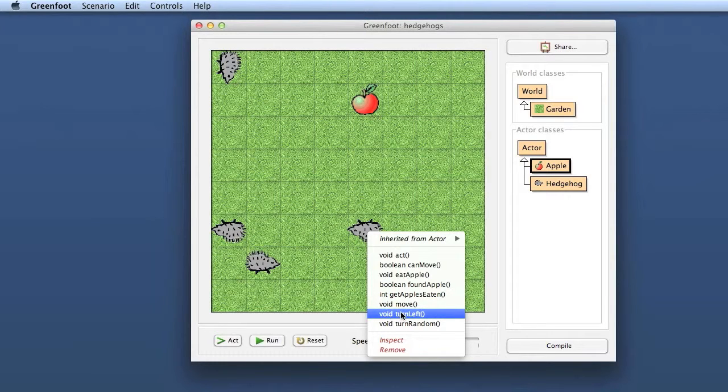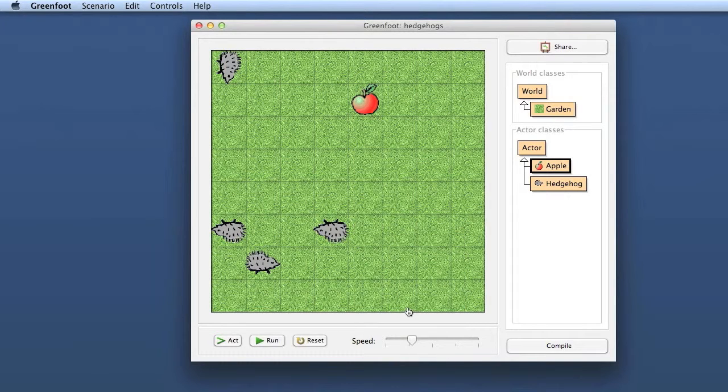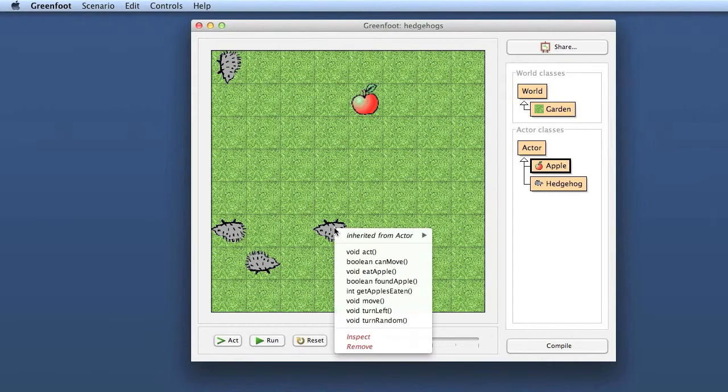The return type tells me whether this method returns a reply to me when I invoke it. So the word void means nothing. This method returns nothing to me when I invoke it. If I invoke move, for example, this method will just execute and give me no response back. It just does what I tell it to, and that is it.